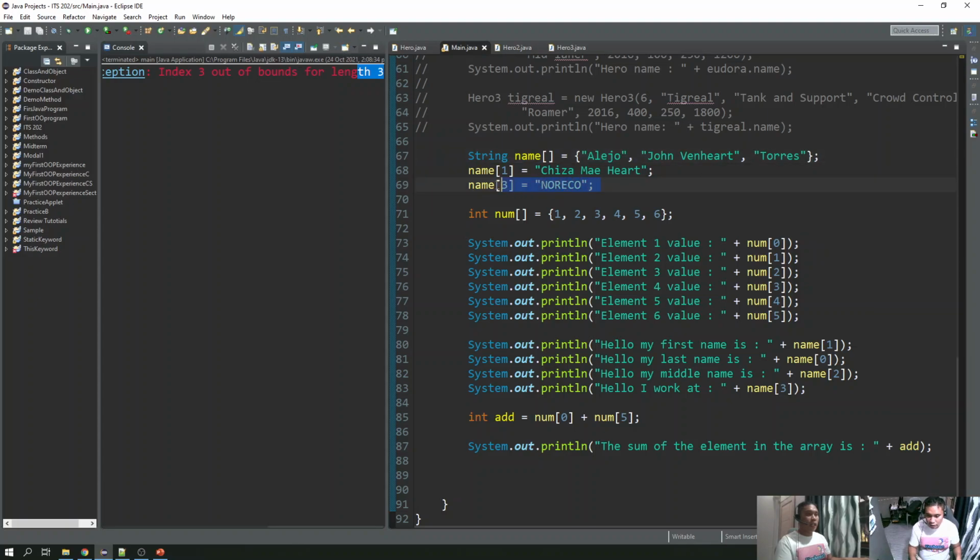In this technique we are not able to create a new element.